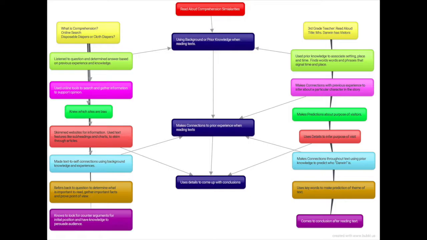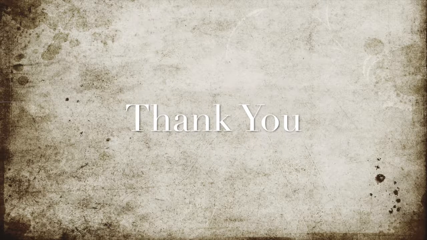So if we were to define what is reading comprehension, we would say that a big part of making sense of text is being able to use the prior knowledge and prior experiences to relate to the text. Besides prior knowledge, knowledge of vocabulary, and knowledge of text structure helps the readers navigate successfully throughout the text. This is our analysis on what is comprehension based on the comparison of an online search and a narrative text.